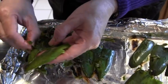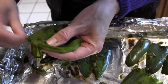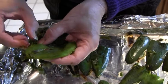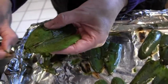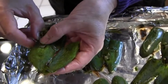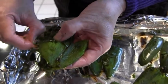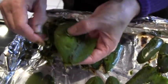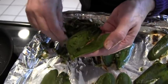So when you've got that off, it makes the skin moist, so that the crumbs are going to stick easier. And also it's kind of semi-cooked this way, so when you do cook it, in my opinion, it makes it a little bit better dish than if you're just biting into a raw jalapeno, but that's up to you. And it's hard to deep fry them at home the same way as in a restaurant because you just can't get your oil or your fat up to the same temperatures that they can in a restaurant. So to me this is a good substitute and healthier.